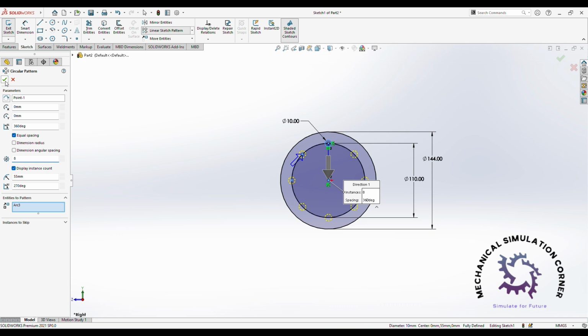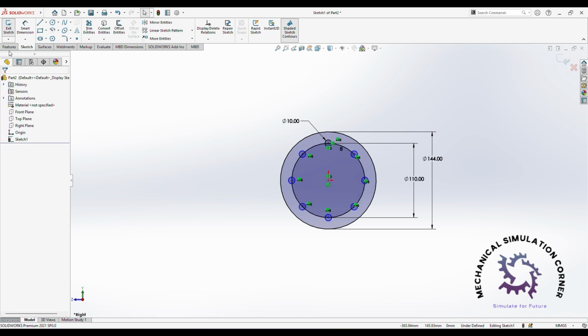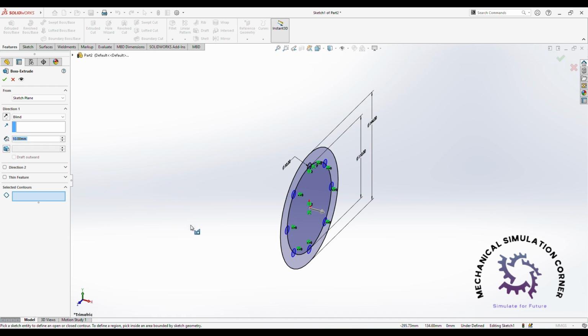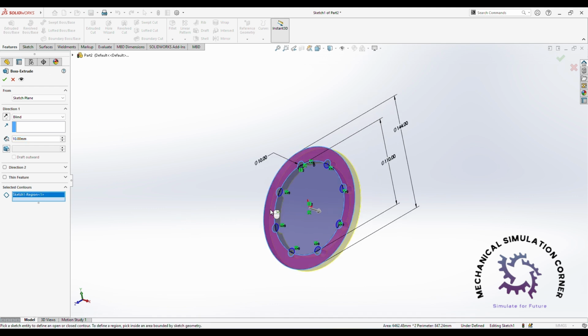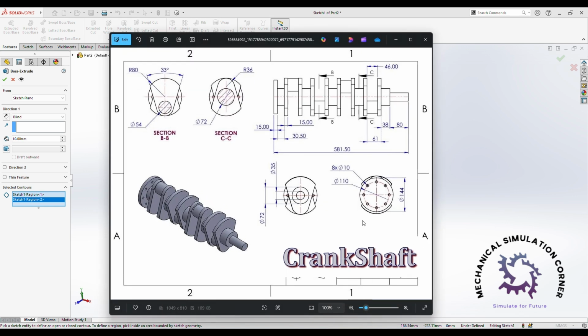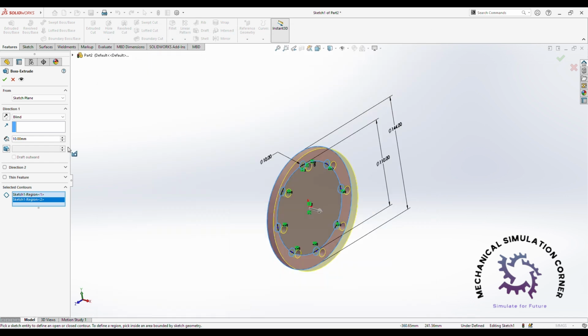Now click on feature extruded boss base. Select the contours, and thickness will be 15.